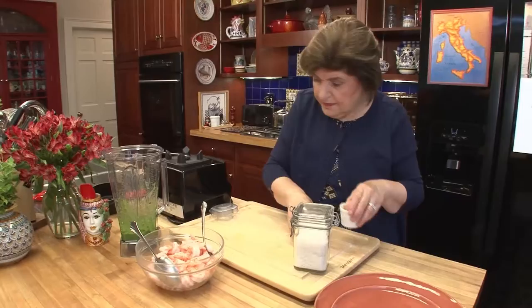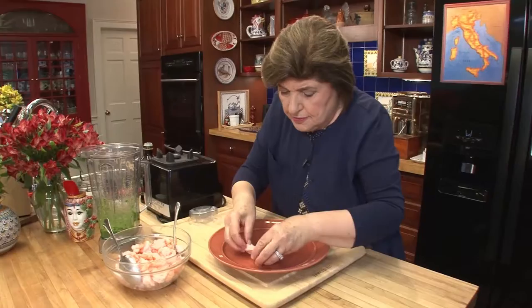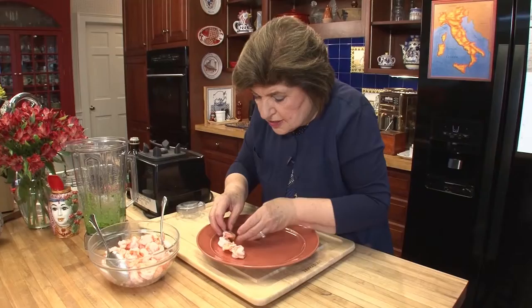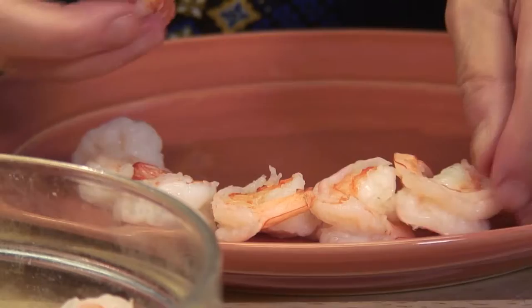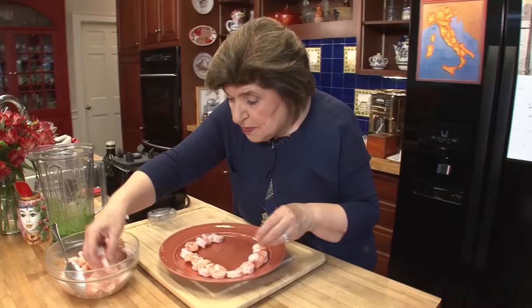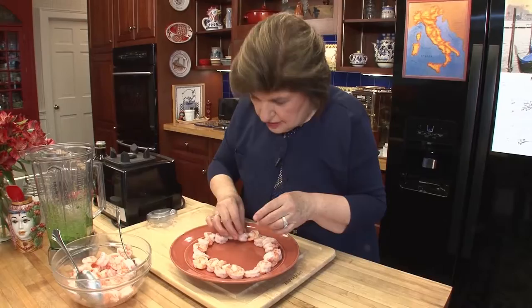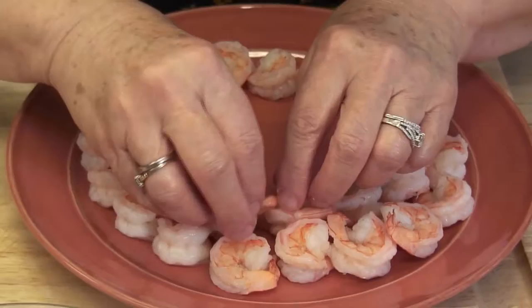On a serving dish, you want to arrange some of your shrimp. If you don't have arugula leaves, which gives this a really peppery kind of taste, you could use parsley and make a parsley sauce — that would be nice too. I'm planning on this serving eight people. Figure eight people, two pounds of shrimp. Most people are going to eat about eight to ten shrimp, and I always believe you should have more than less when you're serving company.